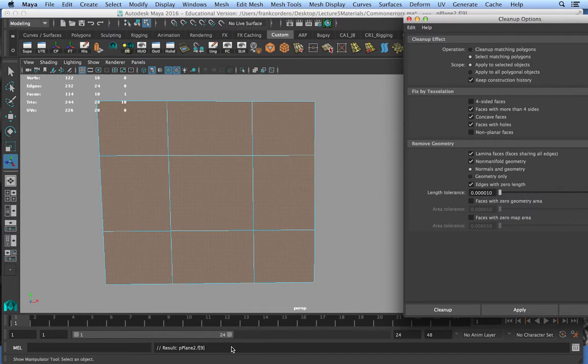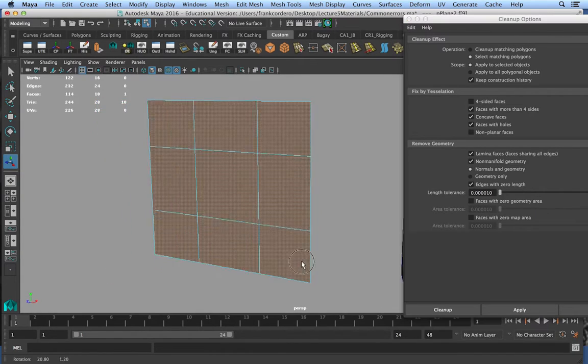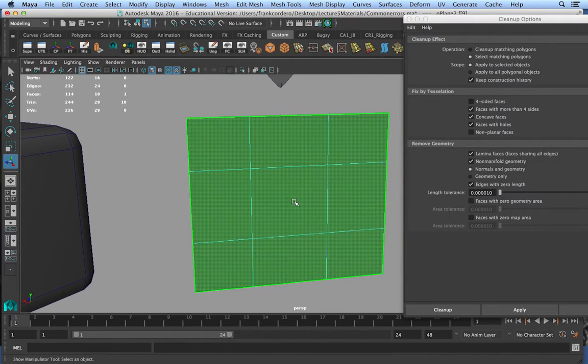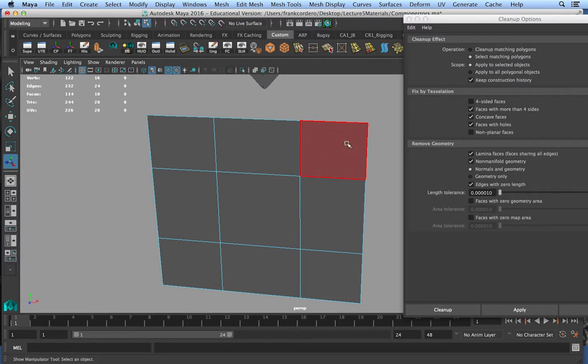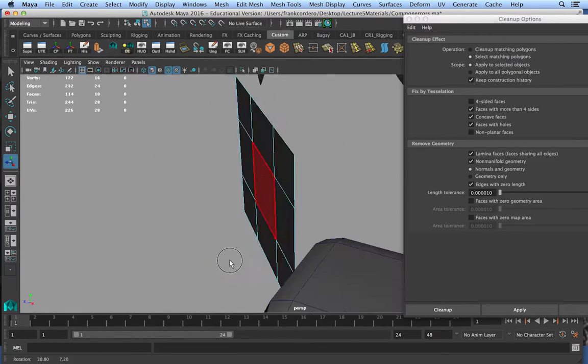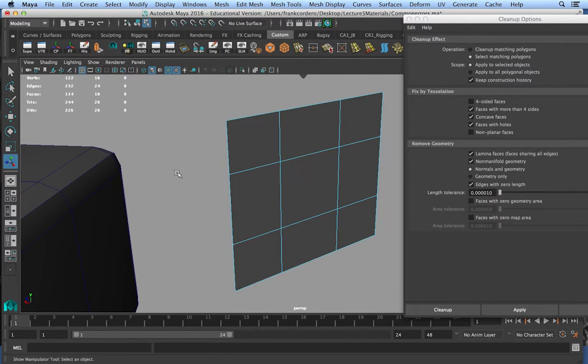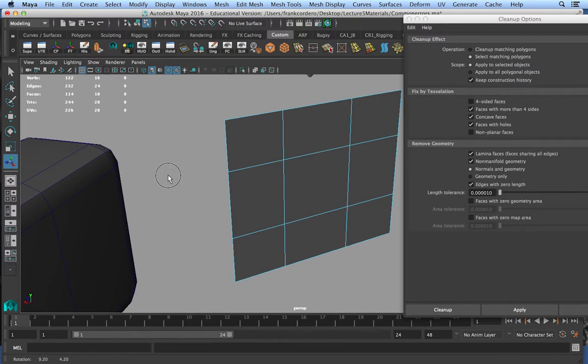And it's hard to tell. Now I've got all these faces selected. All right, is it one face that's the issue, or is it another face? That's the hard part. So sometimes it takes going on the back and the front to figure out what the issue is.